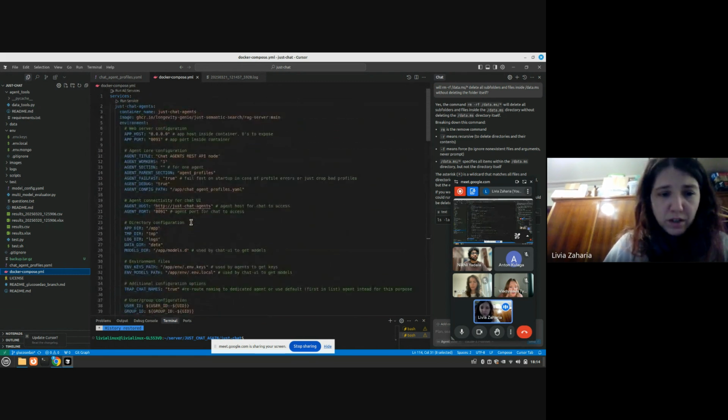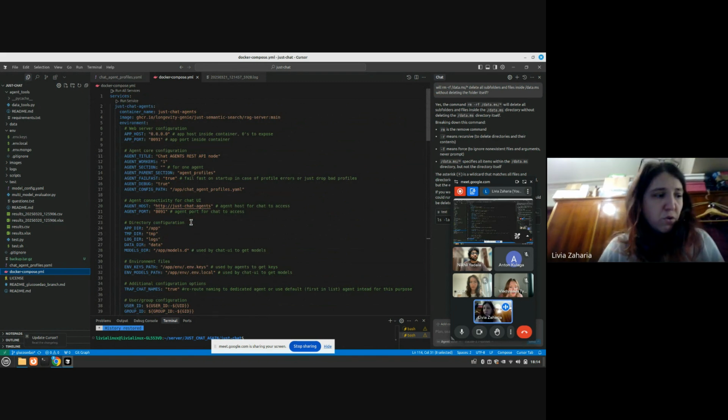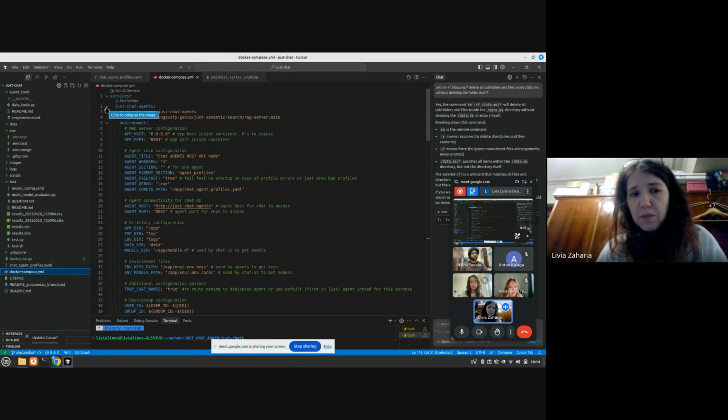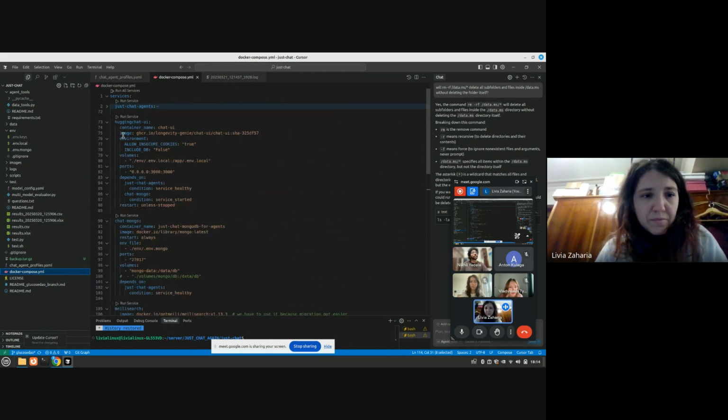Well, you'll have the containers used for running the chat UI. You'll have the Just Chat agents, which is basically the direct container for the chat, the one that merges everything. You'll have the Hugging Chat UI, Chat Mongo, and Meilisearch.